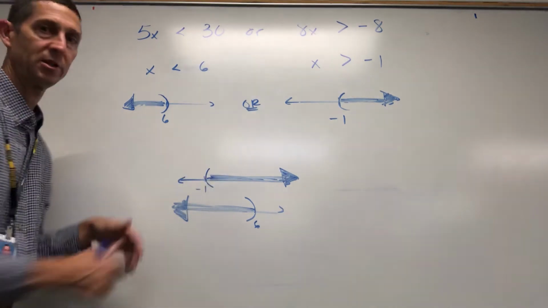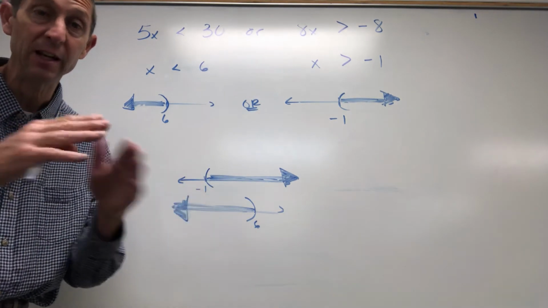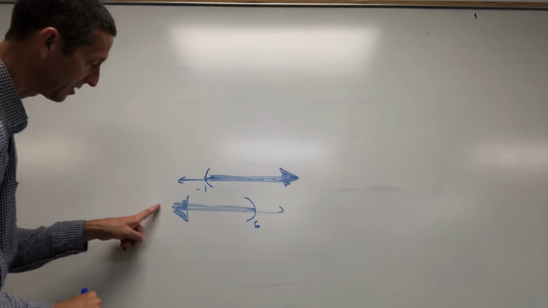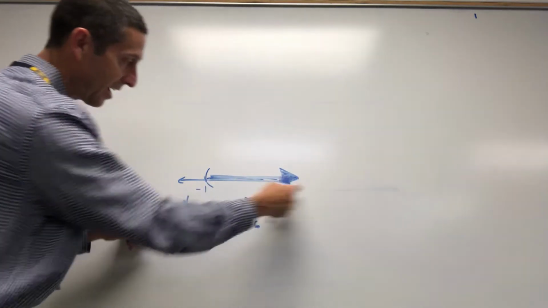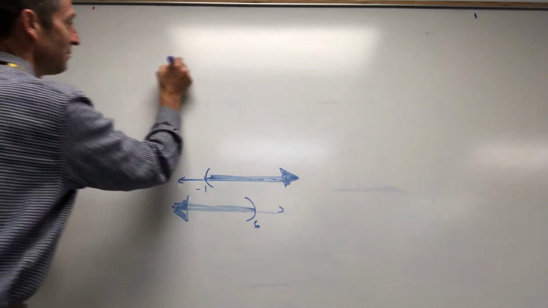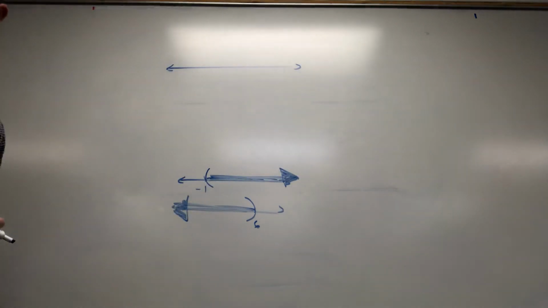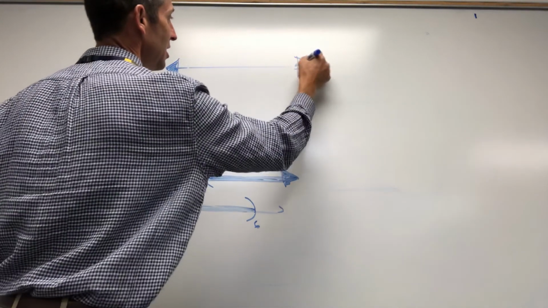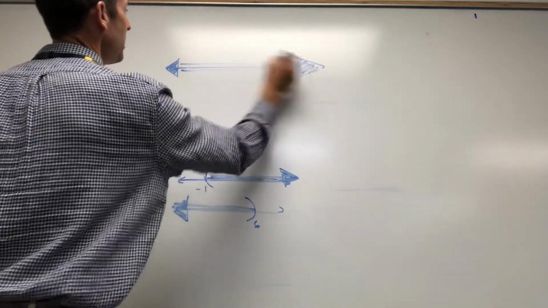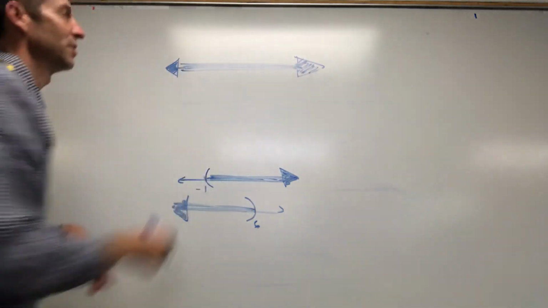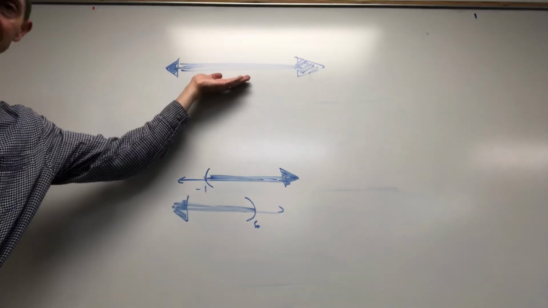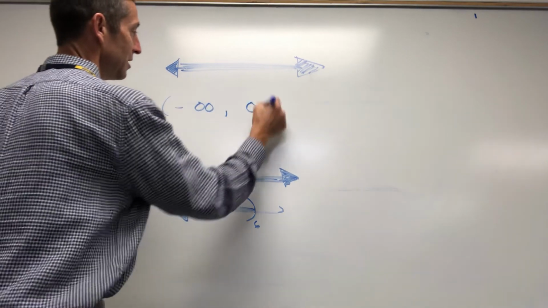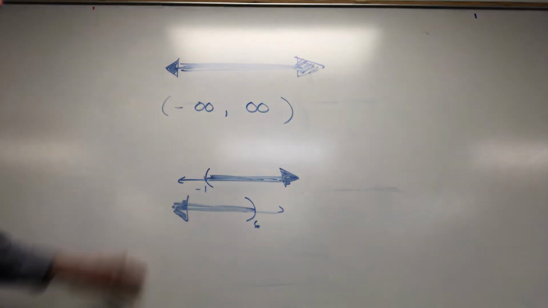When it's an OR question, my final answer has to have everything covered. So if everything is covered, represented, it looks like from this arrow to that arrow, everything's shaded. So my final answer, oh, it's crazy. You just shade the whole thing in. You make this giant arrow, you make that giant arrow, and the whole thing is shaded. There's my final answer line graph. Oh, you'll like this. How about interval form? -infinity, +infinity. So there's your two final answers.